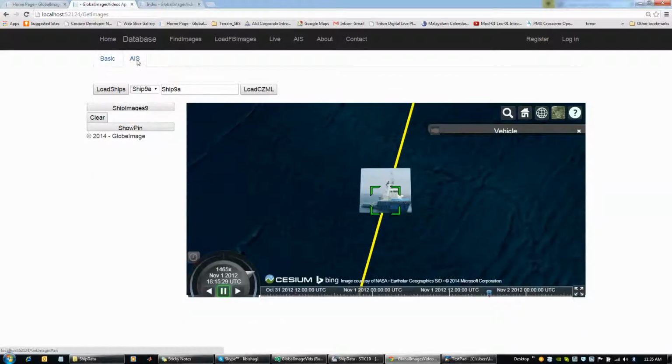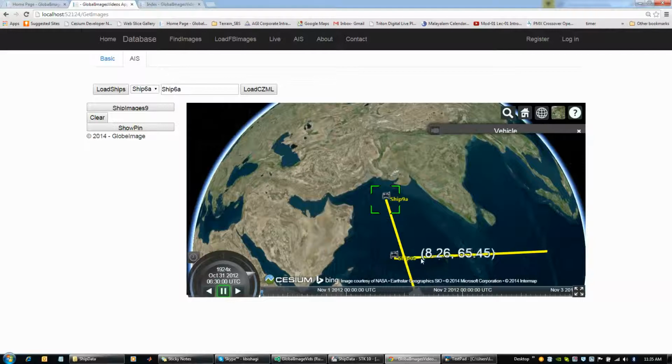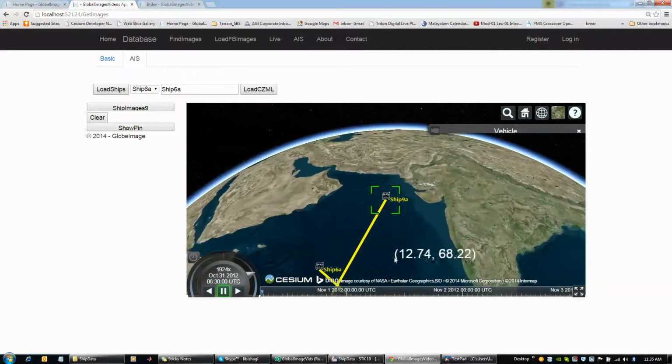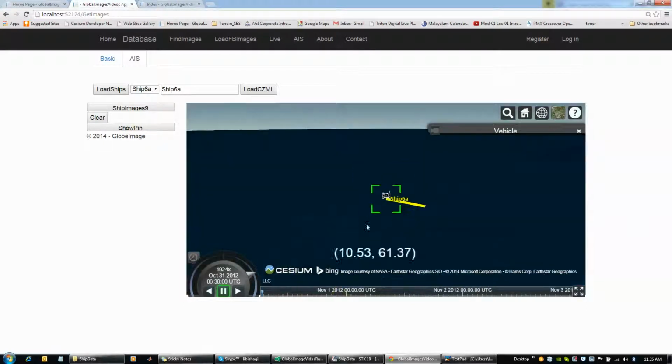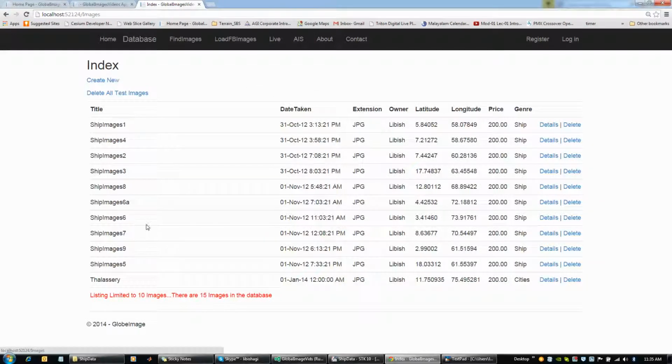So I will choose another ship, maybe 6A, and I click on load CZML. So you know that 6A is here, and if I select that ship, and if I look at my images, this is not required actually. I'm just looking at it because I want to set the time.